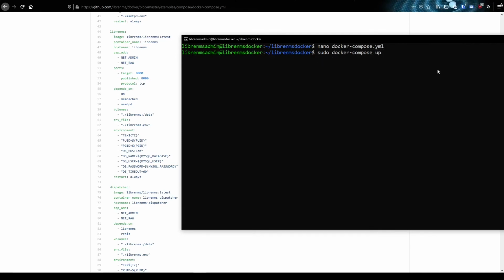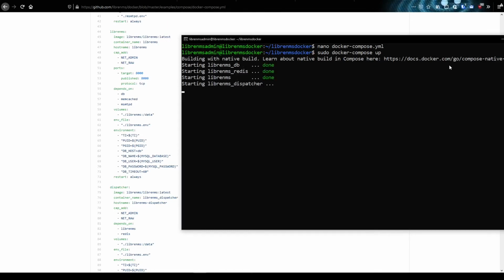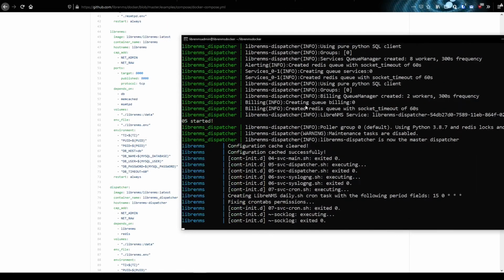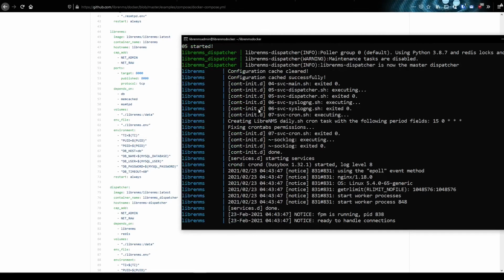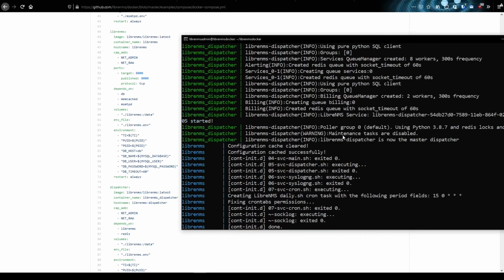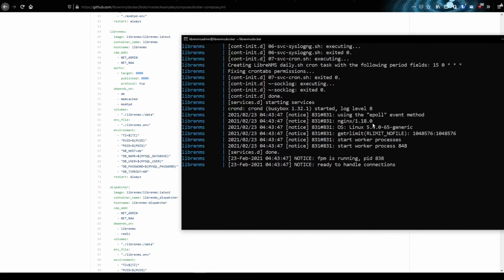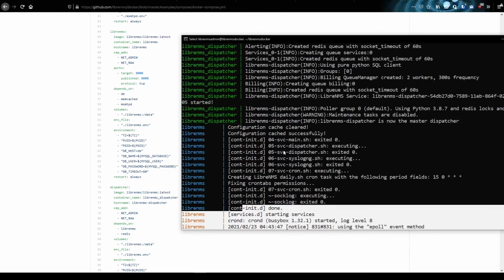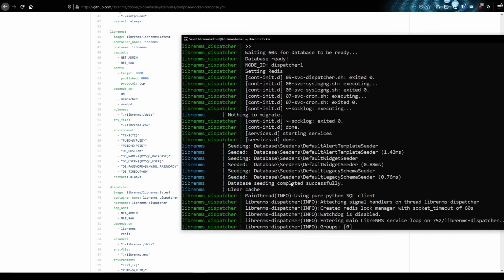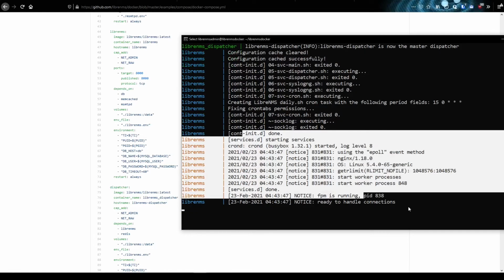So we're going to run this like this, and you can see here that it's going out and getting Docker and doing all that stuff. Now, if you've never run that before, it has to pull all the images for the first time, so that might take a little bit longer to get this far. But it will eventually get to here, and it looks like it didn't give us any errors or anything. This looks all pretty normal, so this should actually be working.